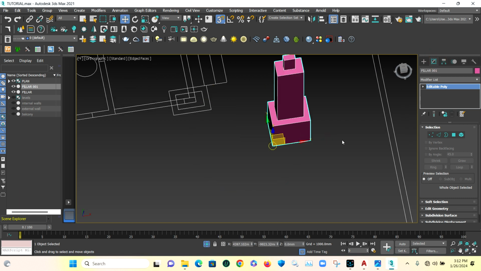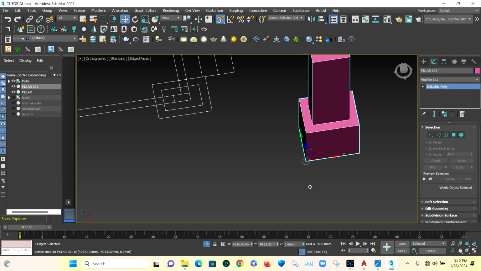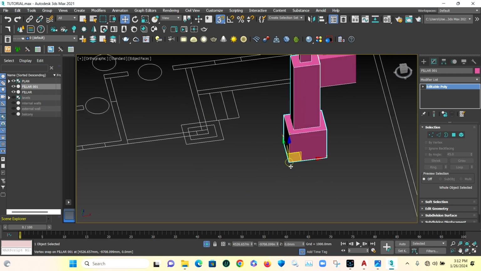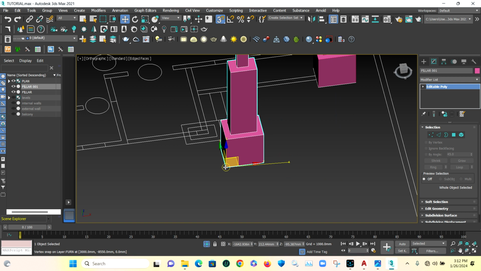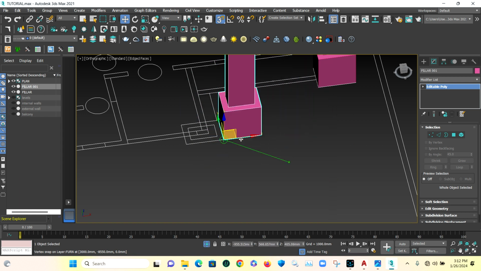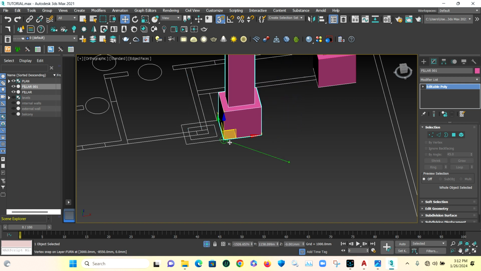Now that we have done that, I'll select this and then I'll implement the move command. Make sure the move is on. Now I don't want to move on X axis, I don't want to move on Y axis. Also, I want to move freely, so I have to select here. This place indicates the 3 axis. If I go here, I'm selecting the 3 axis, so I'll just go here, then come and place this in here. I'm using this point as a reference so that I will also place it here. You see, anywhere I place this, it will use the reference point to hold.